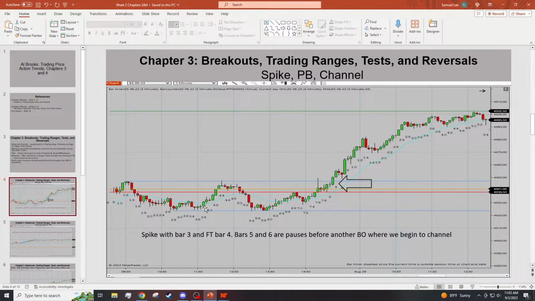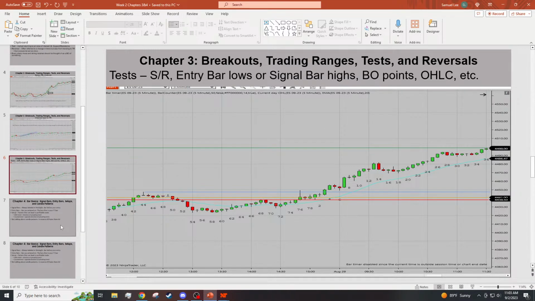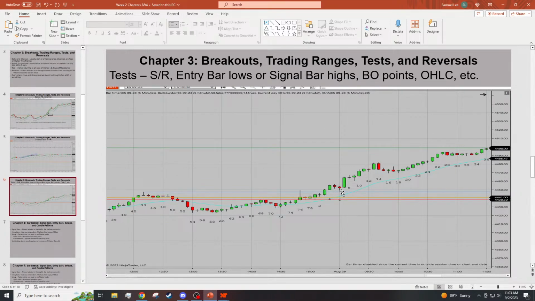This breakout area, which I'll go into later, I'll go into it now. It's actually like another test, right? So like bar 6 right here. I know I skipped a few slides, I'll come back to them, but it's a breakout area retest. Bar 6 is, even though it doesn't quite get to it to the tick, still a retest. So just one example of many different types of tests that there actually are.